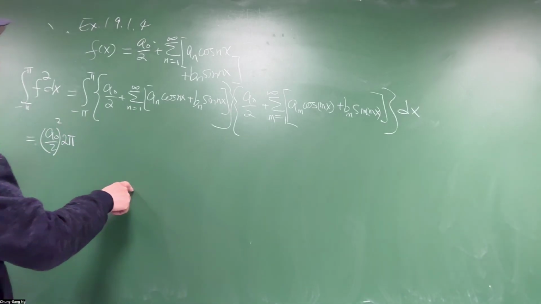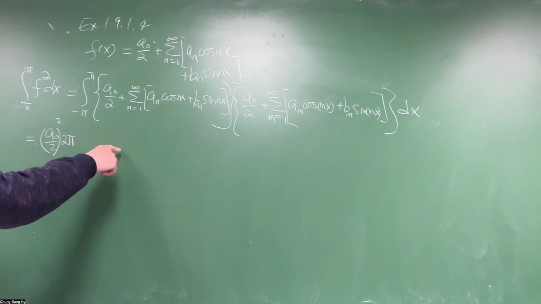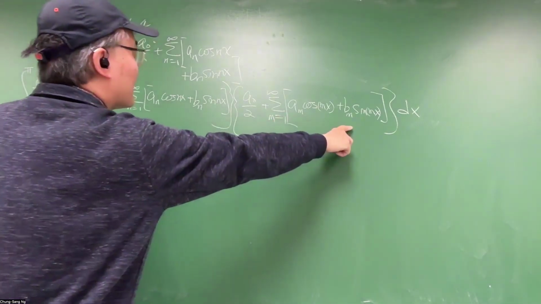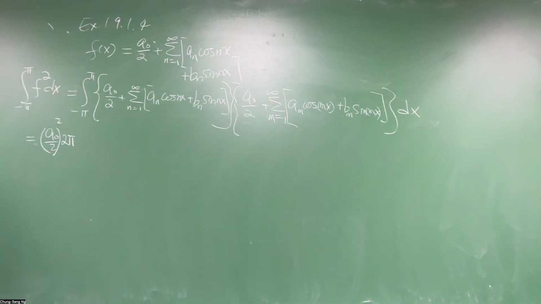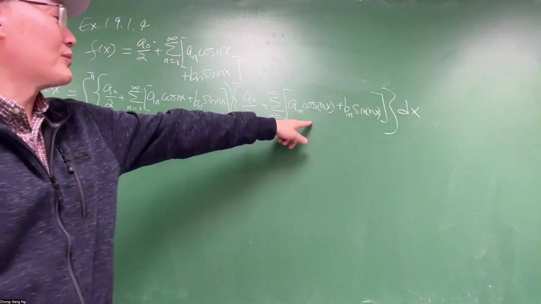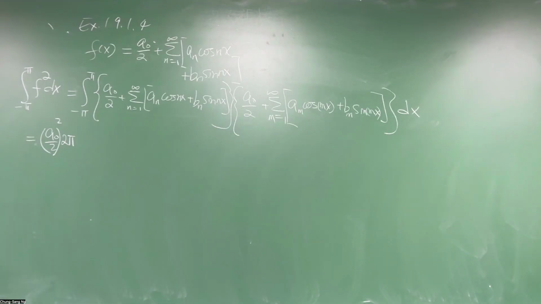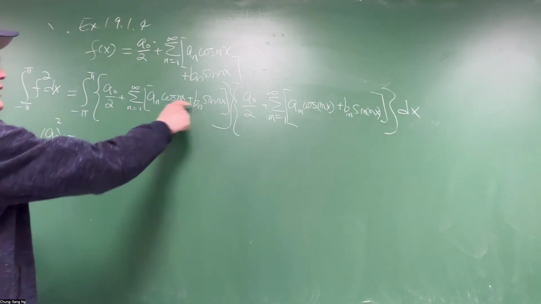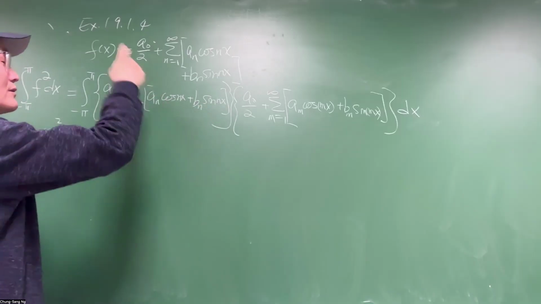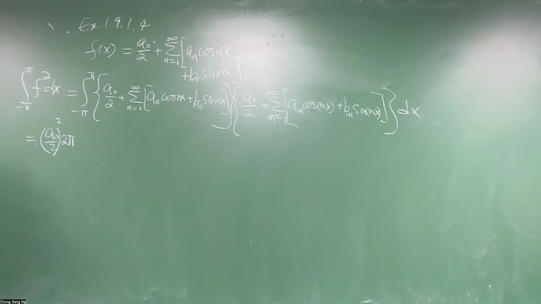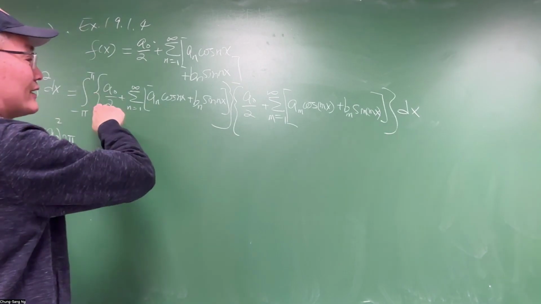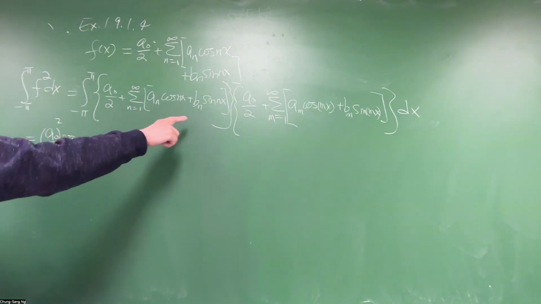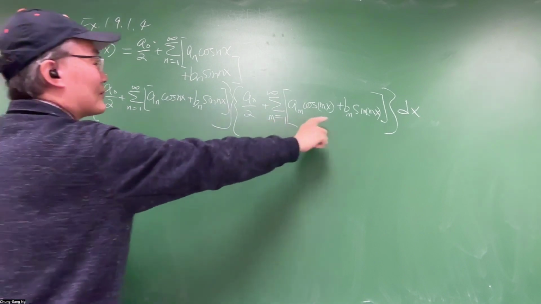And now you have the terms of the constant times the rest of the integration, or this times the constant, the same thing. Those will be zero, obviously, right? You see that? Because all these are periodic functions, and they are non-constant, so when you integrate over 2 pi, those will be zero. So you don't need to consider a sub 0 times the rest. So it's this summation times this summation.